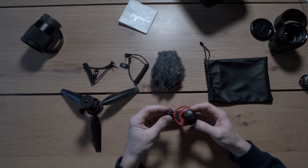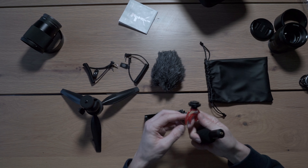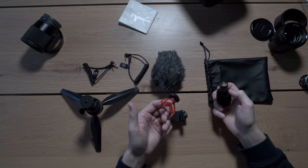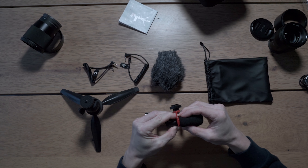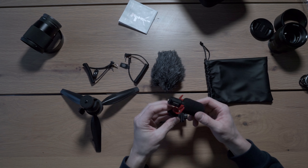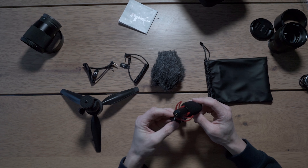For you not to break this thing — because I've seen a lot of other microphones break this way — don't just put it on like this, because this part will break. What you actually have to do is put your finger underneath to give some support, and then just squeeze it in. So the microphone is in. This is actually not that bad — it moves quite a lot, which is good. You want these things to be as soft as possible.